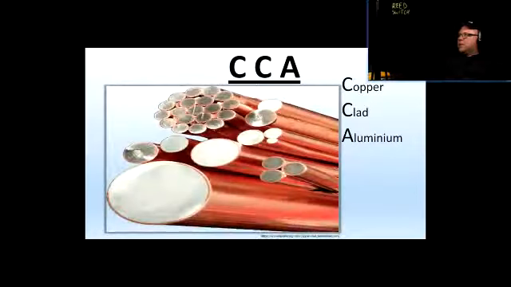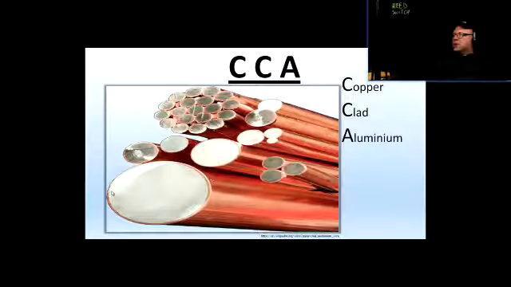Okay, so before we go to the next slide, I'm going to preamble that with this slide here. CCA, right? Copper clad aluminium, as they say in the UK, or in North America, they would say aluminum. Same thing. All right, copper clad aluminum or copper cladded aluminum. What is it? Well, if you magnify that, it would look like this. It would be an aluminum conductor just coated with copper.